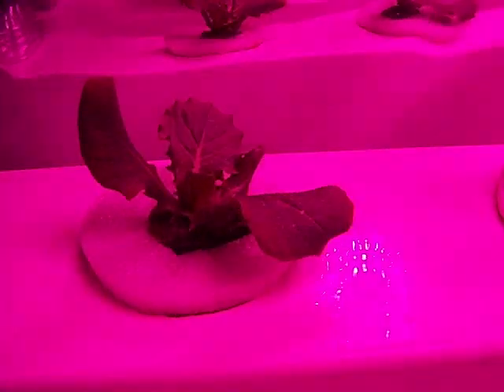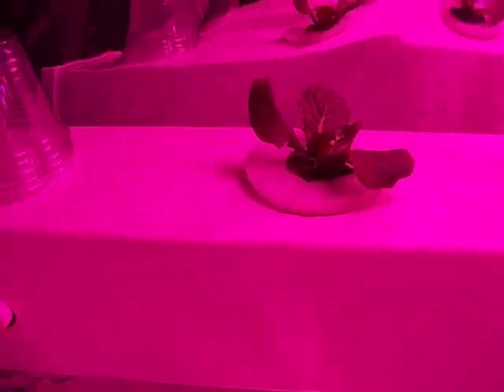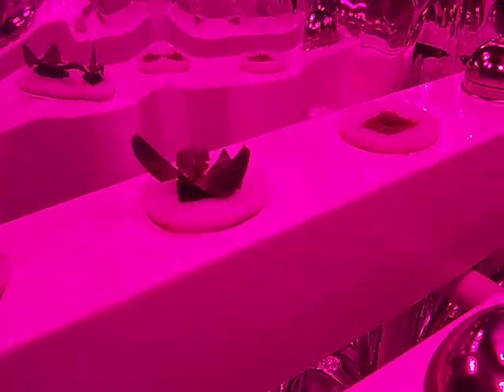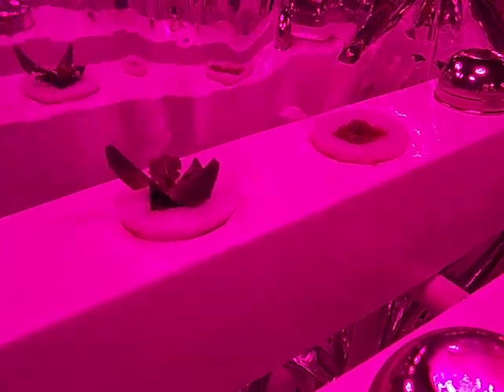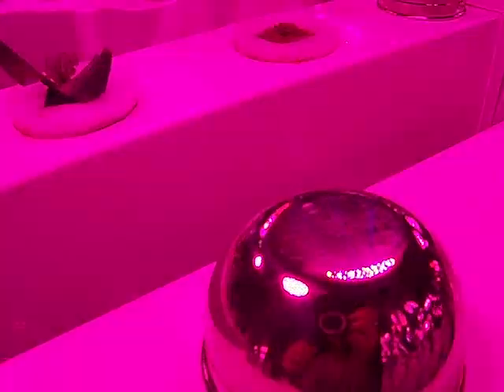Here's my lettuce plants, my romaine plants going on. I'm pretty happy with the way they're looking - growing pretty good and compact. I've been putting frozen water bottles in the res every day to try to keep the reservoir temperature down. I've heard that can help with compactness. I am getting a little algae around the edges, so probably if you use neoprene inserts you'd do a little bit better.